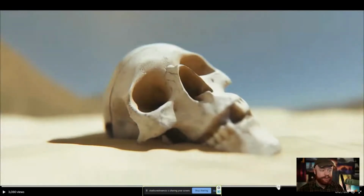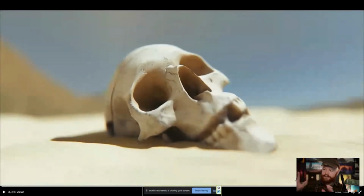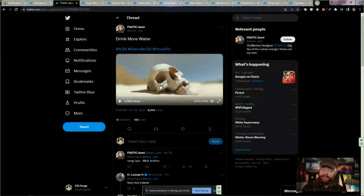And also, I do think it would be interesting to take this long-lasting shot and maybe have the focus gradually focus in on the skull, or maybe the focus slowly covers the skull, starting at the teeth and then moving back towards the eyes. Kind of nitpicky stuff, but I think that would also add a little something to this shot right here. But all in all, very cool project, very well done, and a lot of awesome editing techniques from this as well to take for your own projects.